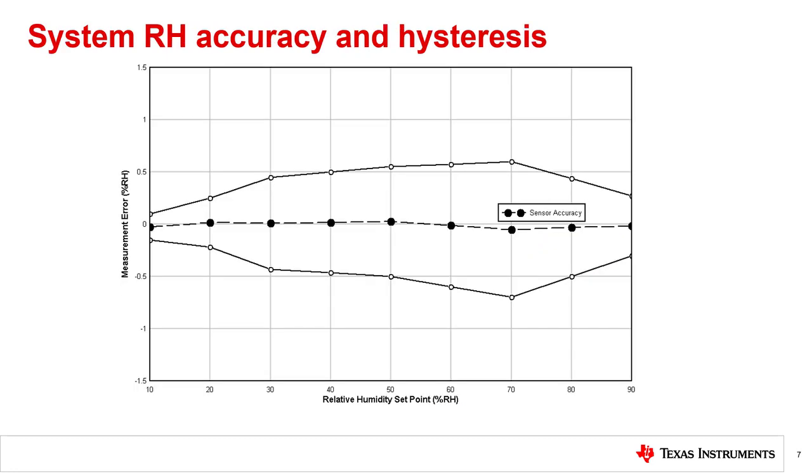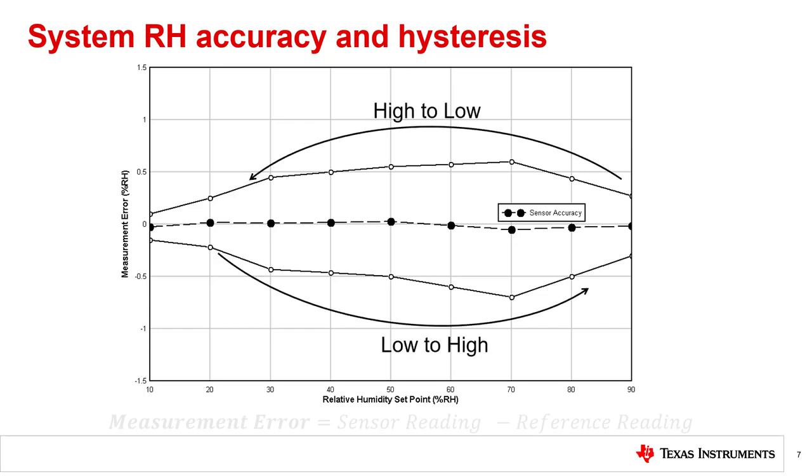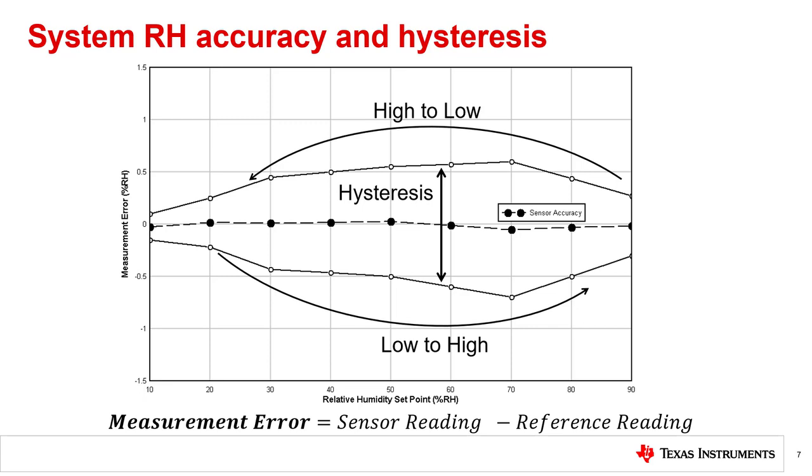Now that you understand how and why to design your board system to get good temperature accuracy, let's quickly discuss RH accuracy, as some aspects can be unintuitive. We can measure RH accuracy versus both ambient RH and temperature, but more commonly we display it as RH sensor accuracy versus ambient relative humidity. We measure this by putting the sensor into a controlled relative humidity chamber and performing an RH sweep, first from low percent RH to high percent RH, and then from high percent RH to low percent RH. The sensor measurement error is taken as a difference between the RH sensor reading and the reading of a calibrated reference. You may notice that the two resulting curves do not agree, so we take the actual sensor accuracy as the average between them. This is because of the effects of RH hysteresis, which describes the absolute difference between the low-to-high and high-to-low sweeps. Note that though both curves are shown here centered around zero, they may be centered anywhere within the accuracy limits of your sensor.